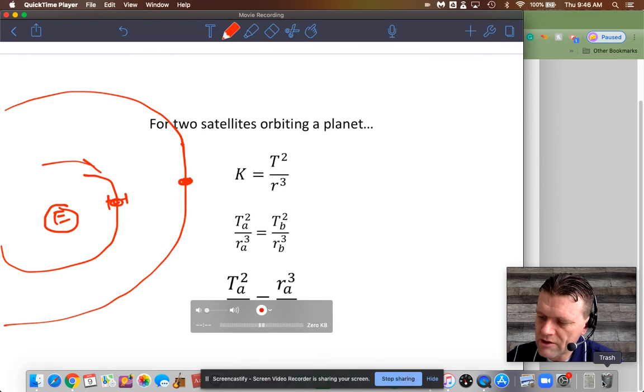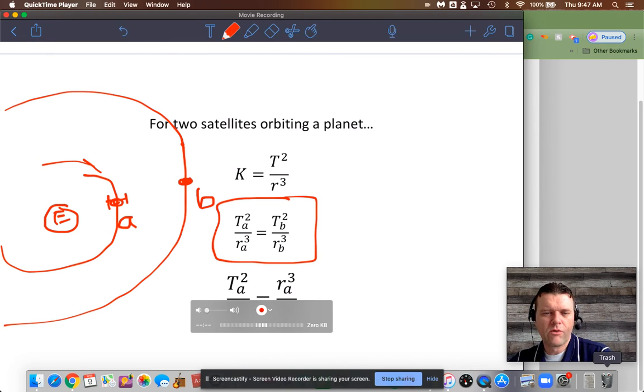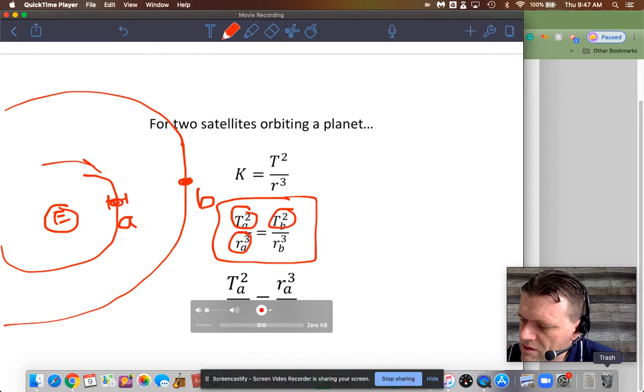Because really what we're saying here is that we could call the International Space Station A, and we could call the other satellite B. And so what we can say then is this middle expression right here is that T squared over R cubed for the International Space Station will be the same as T squared over R cubed for this, if we're going to use the geostationary satellite, so be it. They will equal each other. And so the power is, if I gave you three of these variables, but you didn't know the orbital radius for the geostationary satellite or object B, whatever it is, then you can just cross multiply and divide.